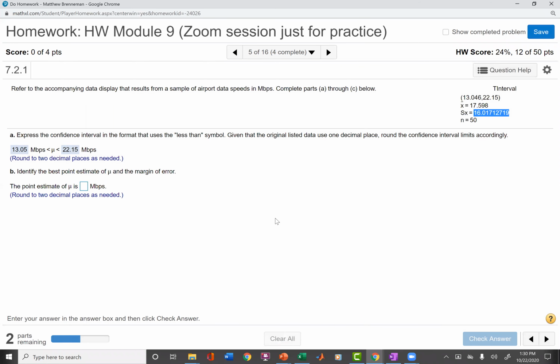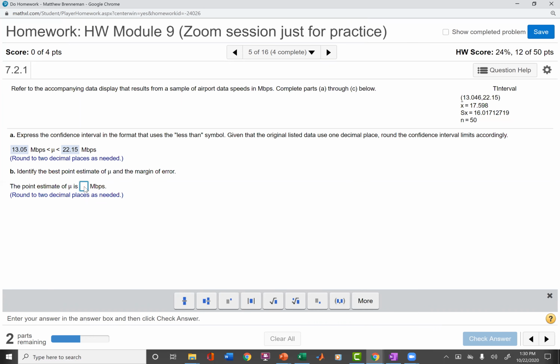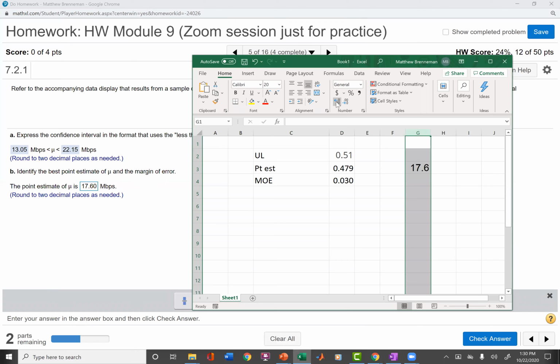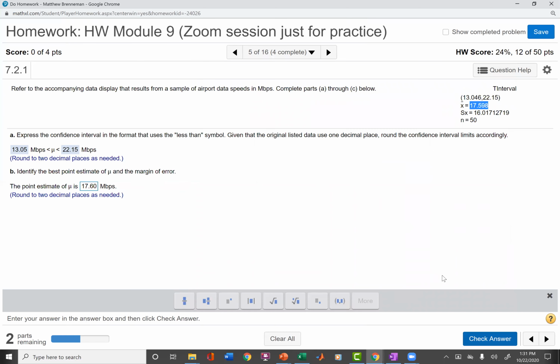Identify the best point estimate. And again, the point estimate is the sample estimate. Samples estimate parameters, right? And so it's going to be my, in my case, 17.59 and some more digits, and when I round that off, I'll get 17.60. If you have issues with rounding, and sometimes people do, and it's not a big deal, you can actually put this in StatCrunch and use the rounding tool they have. Suppose I'm on an exam and I'm like, man, my brain's getting a little foggy, it's been 20 hours, am I on the right track here? You can always do this. I can just hit how many decimal places I want. And here it wants 2 decimal places, and I've nailed that. So just little hacks you can use.